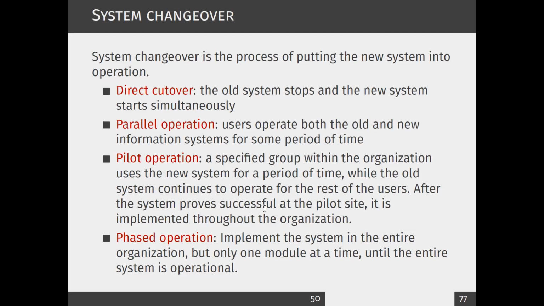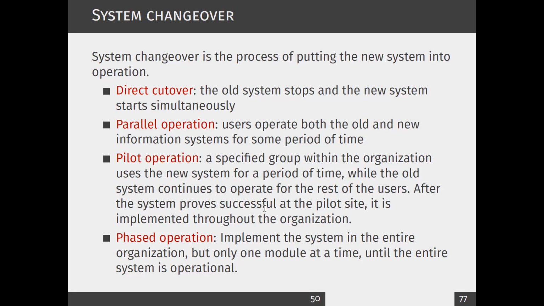Third, pilot operation, which is a specific group that uses the system for a period of time. When the system proves successful, you can implement it throughout the organization.